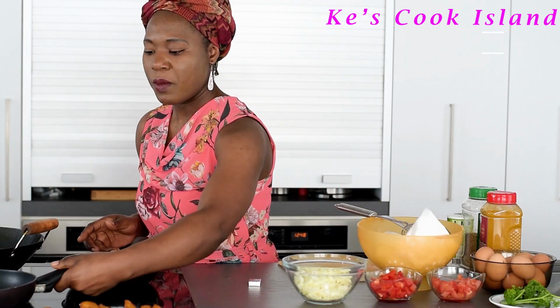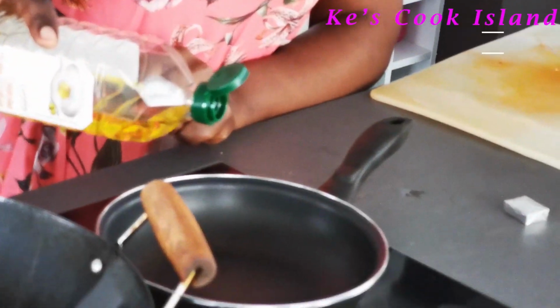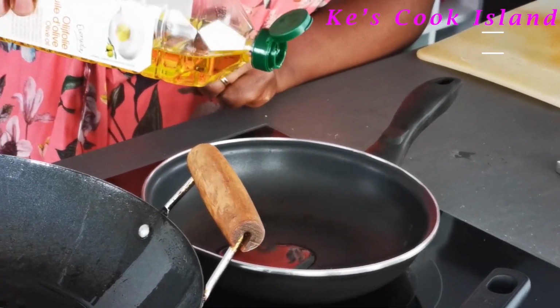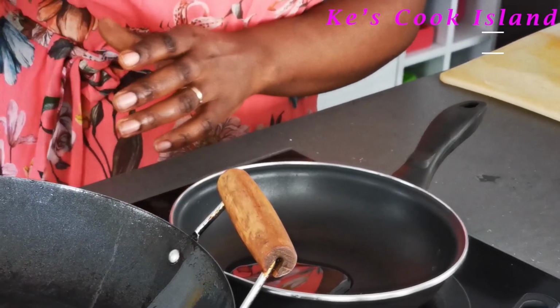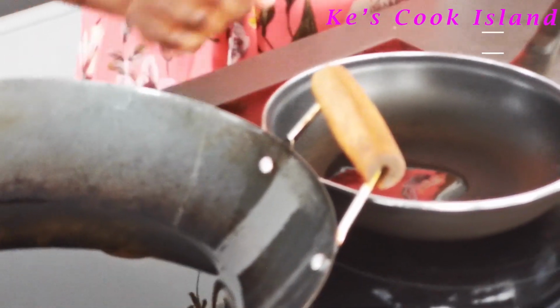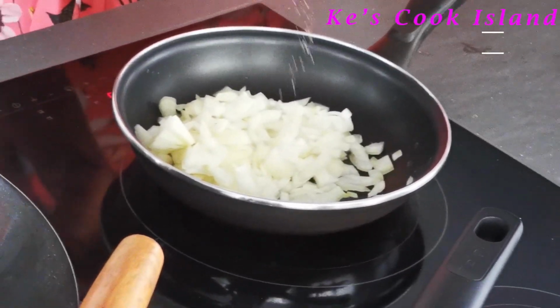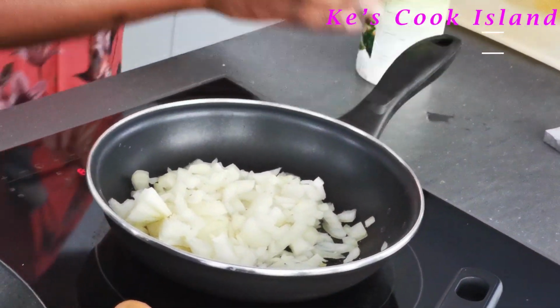You see? For my eggs, sometimes what I do, I just dump everything, the vegetables, the onions, the tomatoes and the bell peppers, into the egg and just fry. But this time around I want to do something different. I want to cook the onions separately. So you just put a tablespoon of olive oil and just let it heat up for 50 seconds or less. Then my onions. Into my onions I just sprinkle a little salt to saute the onions.